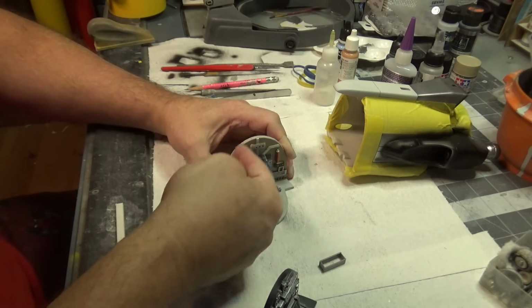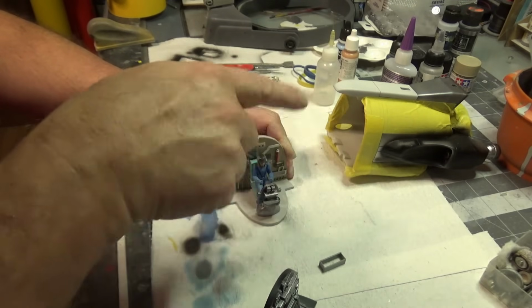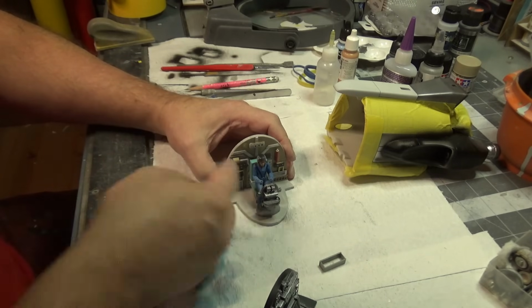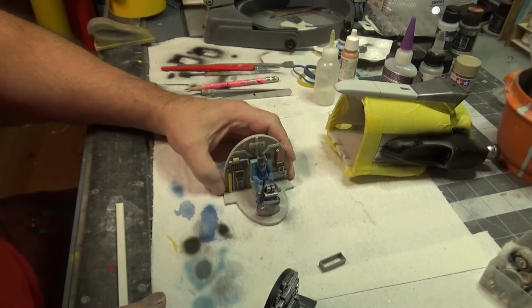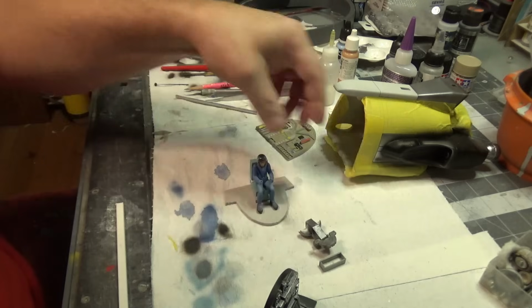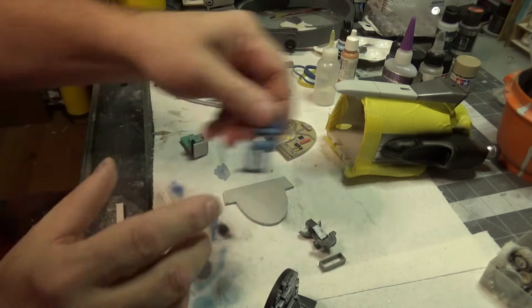There were switches and boxes on the ceiling above him that would go. I don't have the front of the cockpit here with me, but I might attach them to the upper inside walls there to add some more greebly and interest there. But that's the basics of it right there. I think the next thing to do is to fabricate a headrest piece, and then we'll be ready to finish painting him.